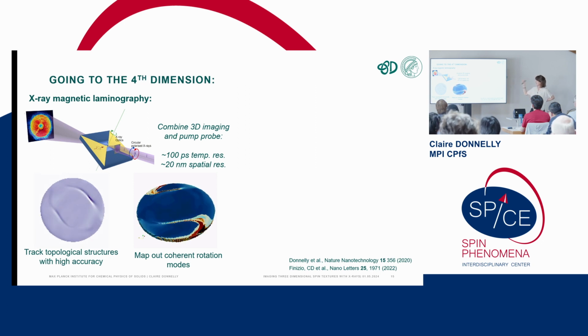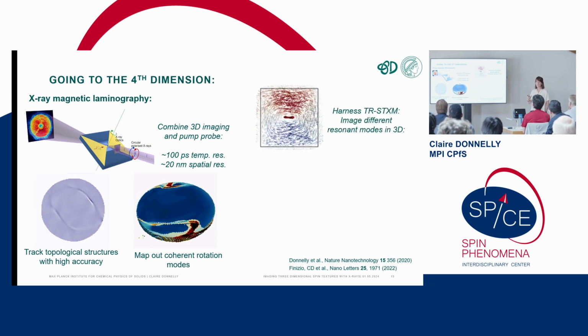Now, one key limitation with this particular technique was that we were limited to the 500 megahertz of the synchrotron. And I think everyone will be aware that that's not quite good enough if we really want to look at resonant magnetization dynamics. So we went on and implemented this with a slightly alternative imaging technique, which is time-resolved scanning transmission X-ray microscopy. It essentially has a faster detector, so we can really vary the excitation and the frequency at which we're imaging our dynamics.